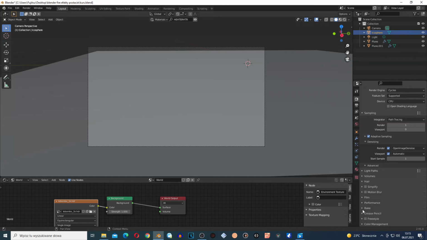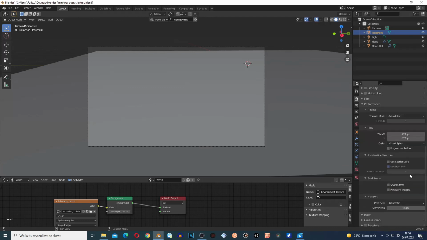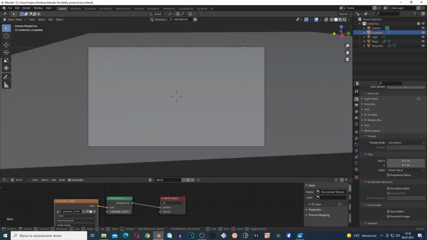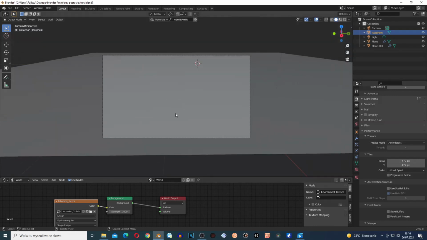right here on the performance I'm gonna crop this about 477. Wait guys, this is how big the squares are on the rendering. So I crop this always, you know, to bigger because its rendering time takes forever on my PC. And I'm gonna just adjust one more time the camera, and I'm gonna just click render, and I got this pretty cool animation. So this is how you can do this.